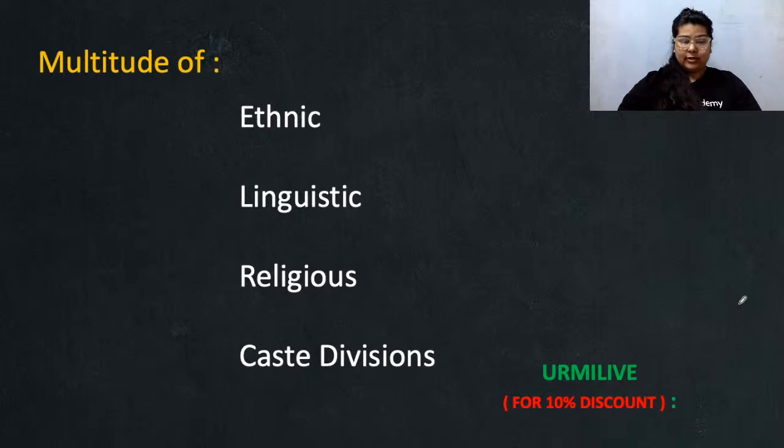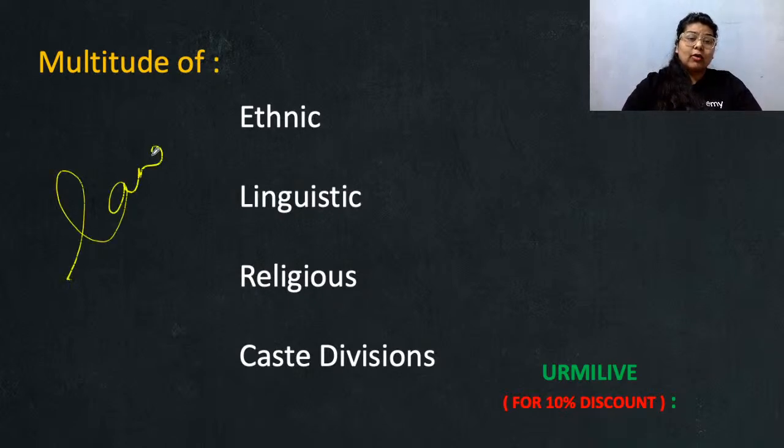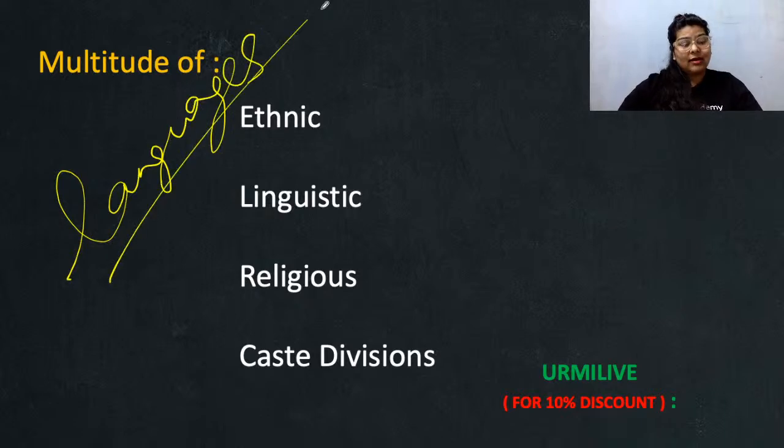Multitude of what? Okay, sociology is a multitude of mixed things, what ingredients. What are the reasons why sociology is called ethnic, linguistic, religious, caste divisions? This consists of all of it. Why ethnic? Because when we are talking about culture, when values and norms are involved, then our ethnicity is involved. When we speak about linguistics, then our languages are involved. Why languages? Because we all know that we belong to different castes and different cultures. To express ourselves, we need a language. Language can be a part of linguistic.